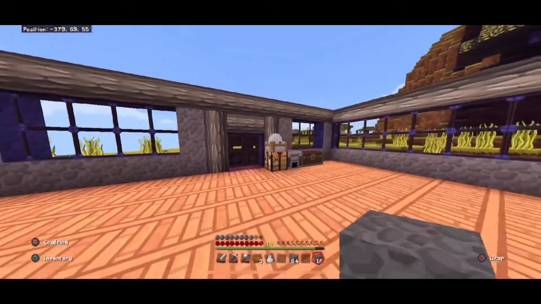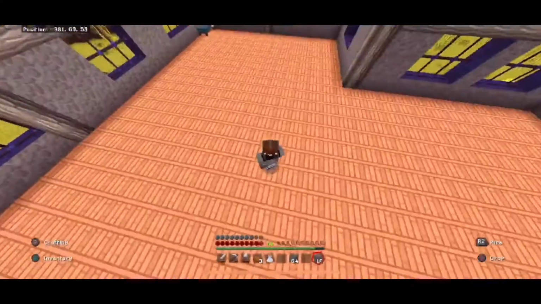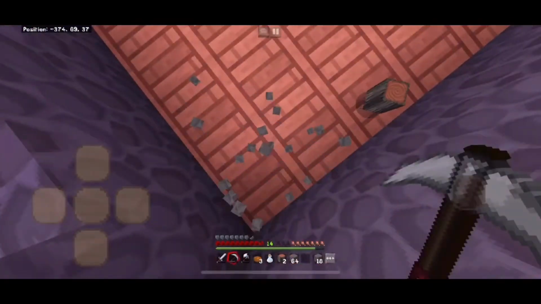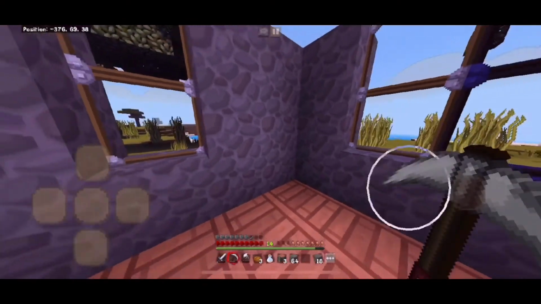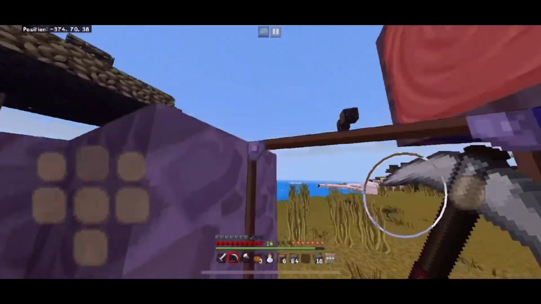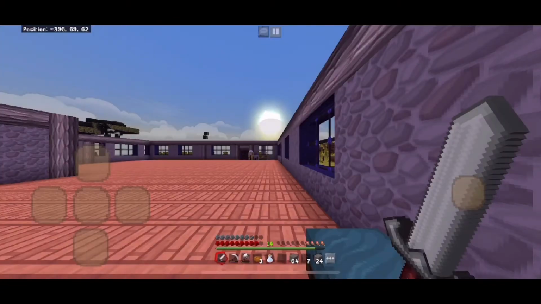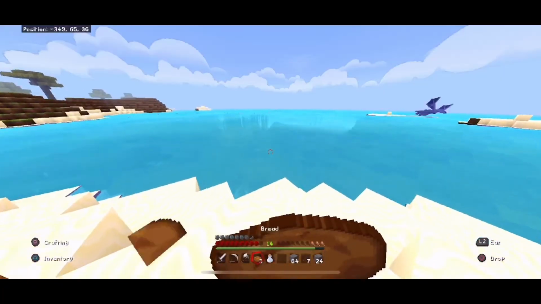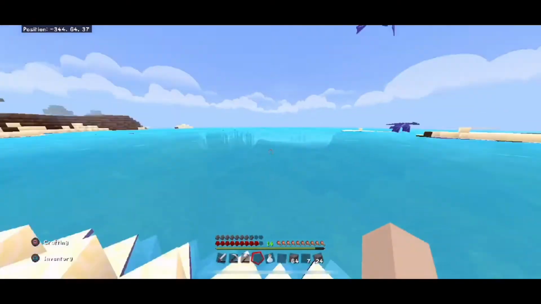Perfect. Perfect. Wow, this place looks a lot. Oh my gosh! Oh no. How did that happen? Why is there a horse on top of my house? Hello, dragon. I can see you over there. Whoa, 2 dragons. Dang.